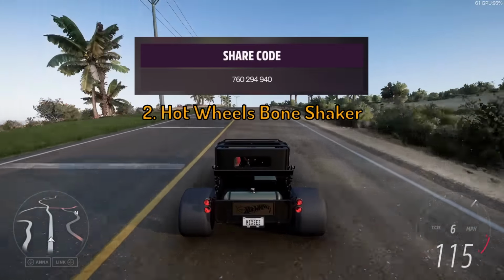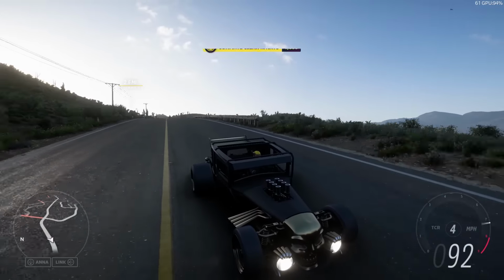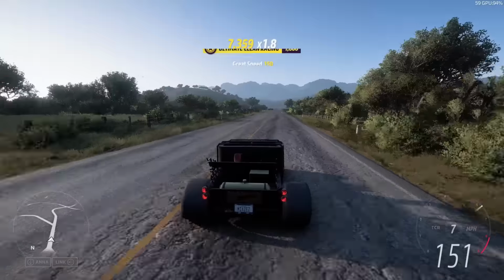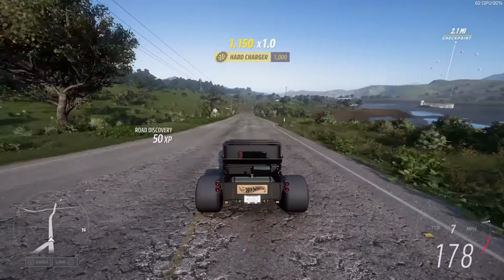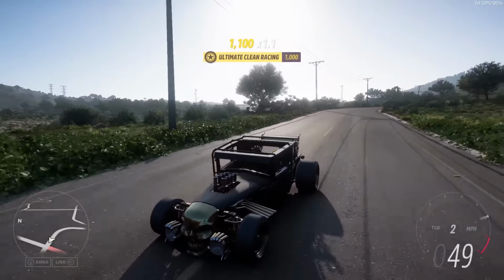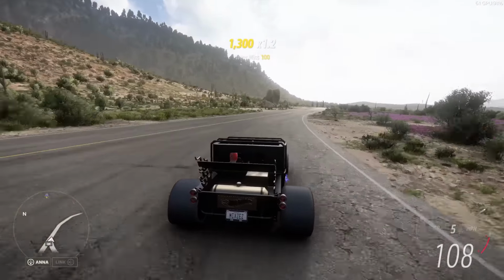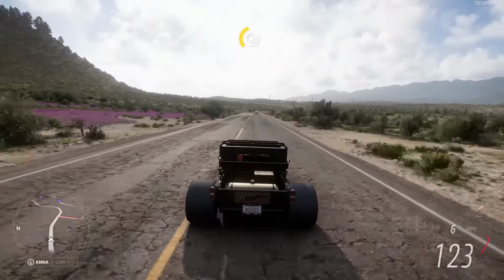The second car might not be the best for racing, but it sure does look cool. This is the Hot Wheels Bone Shaker. This is so bad at turning. What is this? Unless it's like a drag race, don't use this for anything else than free roam. But still, don't tell me this isn't one of the coolest cars in the game. And because it's so terrible at anything else that isn't free roam and drag racing, it only costs around 400,000 credits.